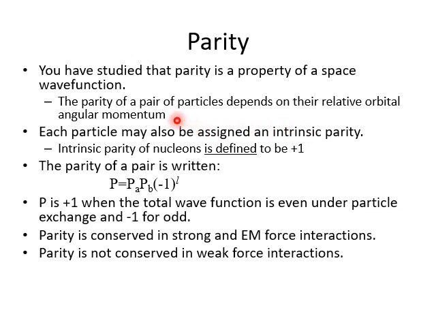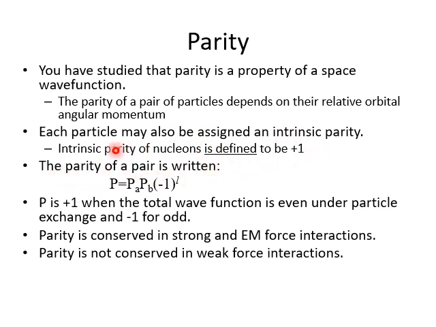It turns out that we can also actually label fundamental particles as having intrinsic parity. And more than just fundamental particles. So in the tables that I was showing you, there was a column for parity, and the parity of quarks was listed. Intrinsic parity for quarks is defined to be +1, and it turns out that nucleons, therefore, will also have intrinsic parity of +1.